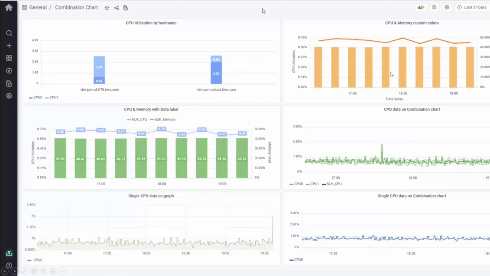Here you see the true combination chart capability, where you can see the time series data, the hours here, and then you have two metrics, two axes, one for CPU utilization, another for memory utilization on the right side. Similar to this chart, you have this combination chart with some of the numbers actually shown on the screen. So those are additional configurations you see. Or you have this another chart here where you are looking at three different metric time series on the same chart. So those are different ways how combination chart can be used.